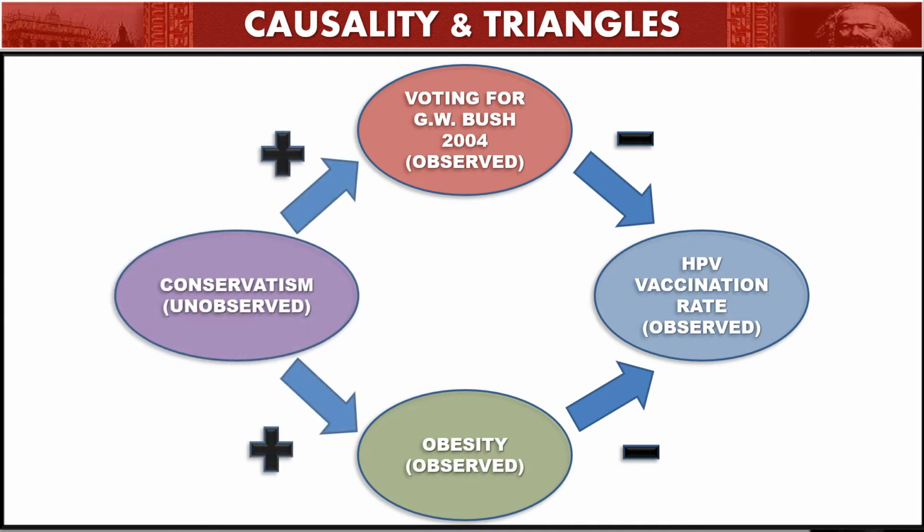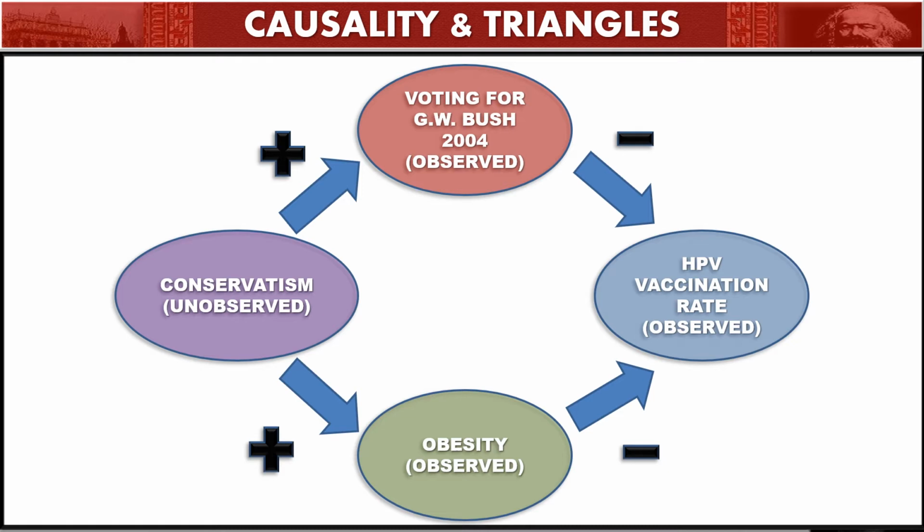However, what's more likely is that we have perhaps another variable, something that we can observe. Let's call it conservatism. We don't know how to measure conservatism. It's not a thing in itself. It's not something you can hold. It's not something you can count, obviously. It's something, though, that we generally think is a thing. We understand there's something called liberalism and conservatism. The question is how we measure that.